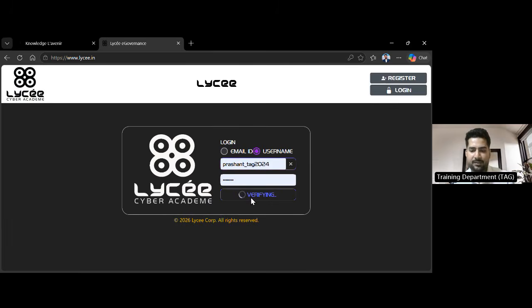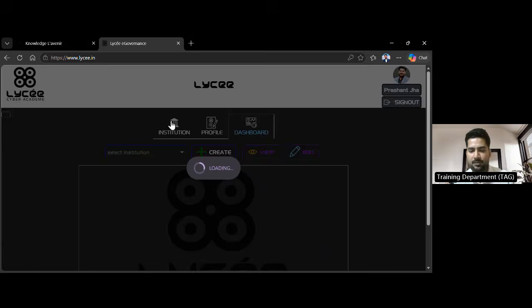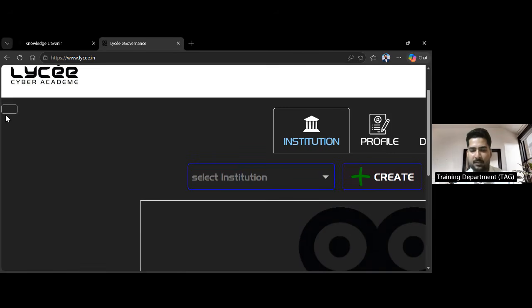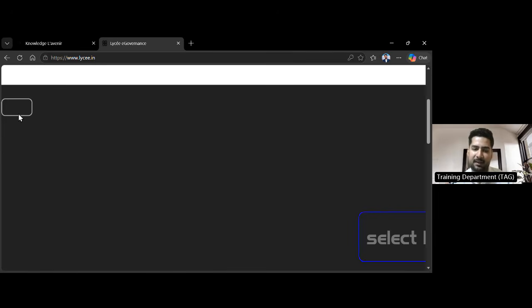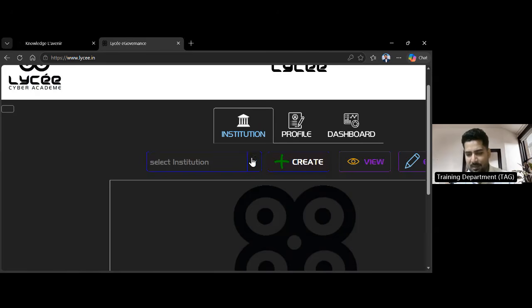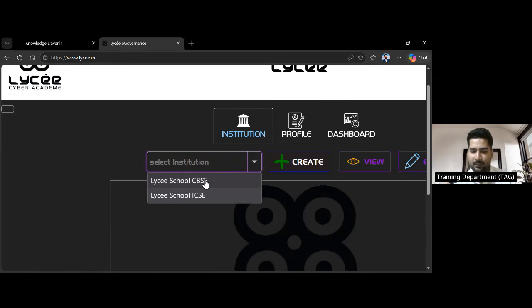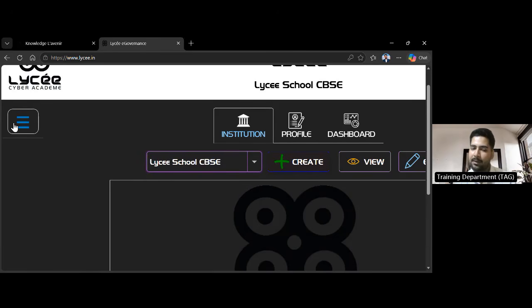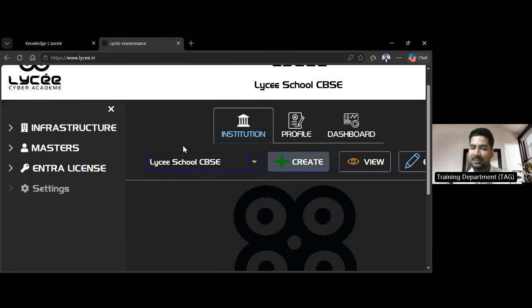When they sign in the first time and go to the institution, they notice that no option is coming on the left hand side, and that also comes to our support team asking why they are not getting any option. So just select the school name, and the option will appear the moment you select it, because all the settings related to that school should appear. That's the reason it was disabled earlier.